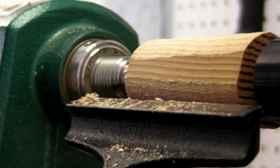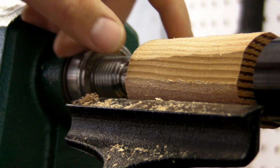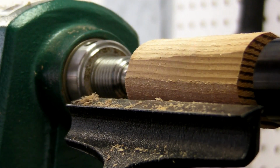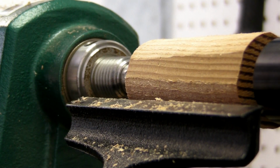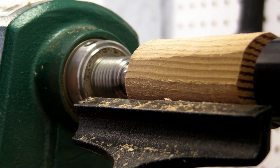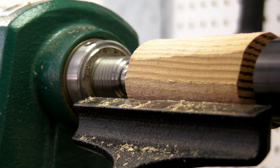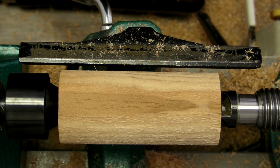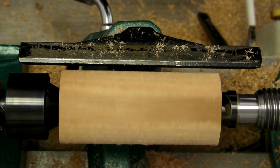Also, another thing that I should mention is the distance of the tool rest from the workpiece. Because you're chipping down the workpiece and you're chiseling it out, the distance is going to get larger because your workpiece is getting smaller. So every now and then you're going to want to adjust your tool rest to make sure that you still maintain that 1/8 to 1/4 inch gap. Let me show you what this looks like. Epic teleporting, I know. Just so awesome. Gotta love video editing. So, readjust the tool rest. Distance is close now. Let's finish this up into a cylinder.